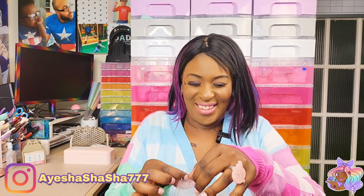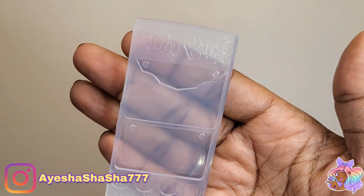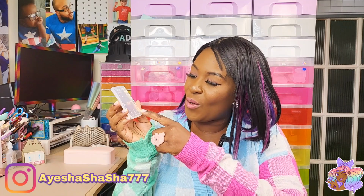Next, we have the little invitation mold. Now you actually get two of these. One is a larger size, and the other one is a pendant size. So if you wanted to make a cute little invitation as a necklace, then you have the right mold for that. Me personally, if I was making a necklace, you know me, I want it to be a big necklace, but this is still very, very cute. Again, really nice detail, even down to the little wax seals. They have four little wax seals here that you can do, and I just think it's super cute.